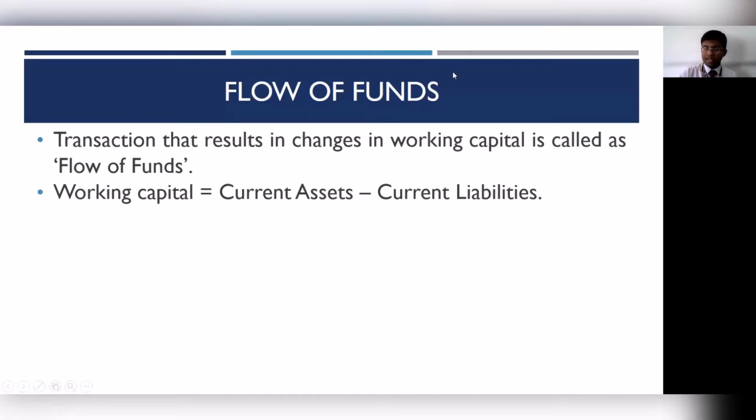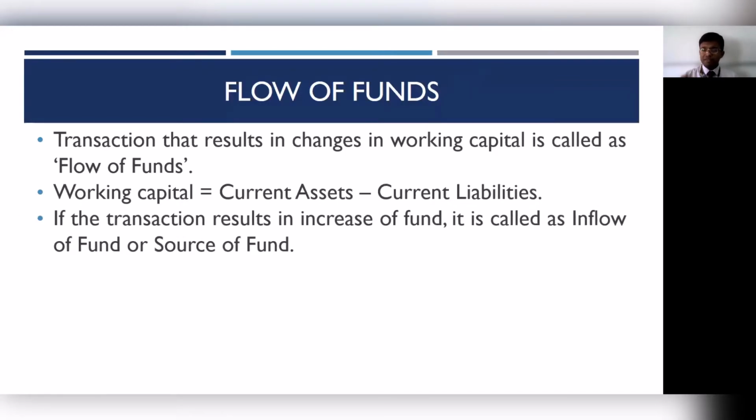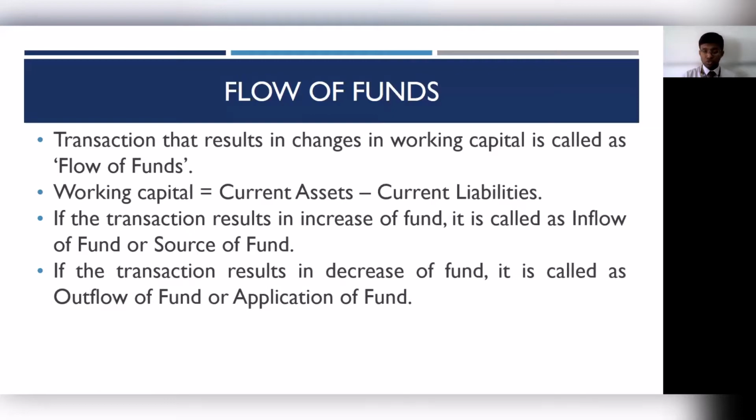We already learned that one way of looking at fund is that it refers to working capital. Working capital is the difference between current assets and current liabilities. Now, moving a little further, if a transaction brings about an increase in the fund, it is called an inflow of fund, or the transaction is referred to as a source of fund. So whatever transaction you carry out, if it results in an increase in the working capital, that is referred to as an inflow of fund or source of fund.